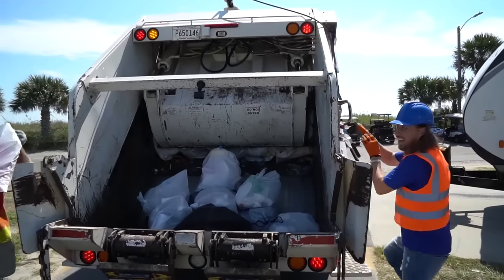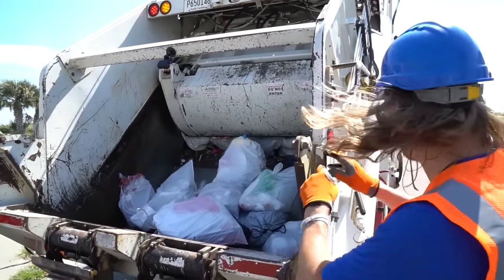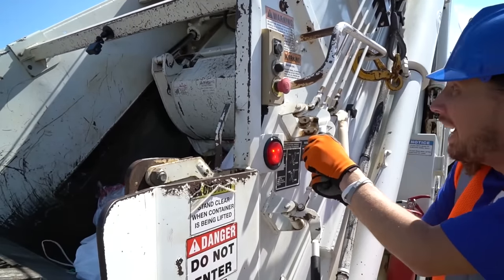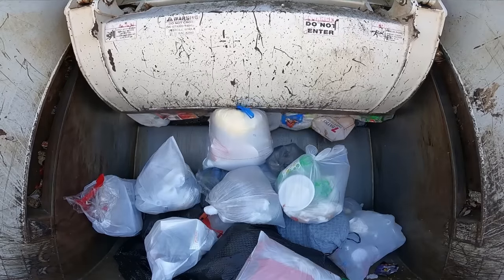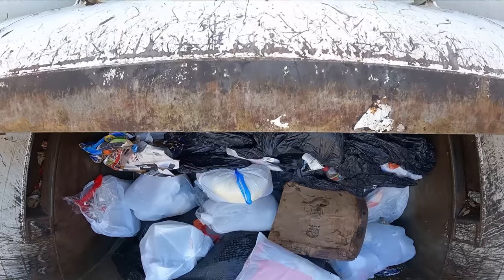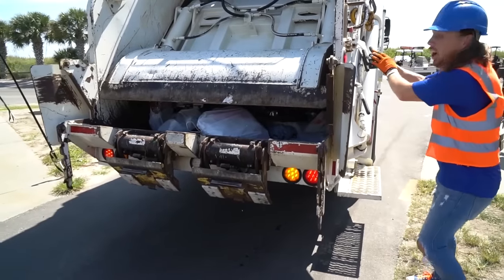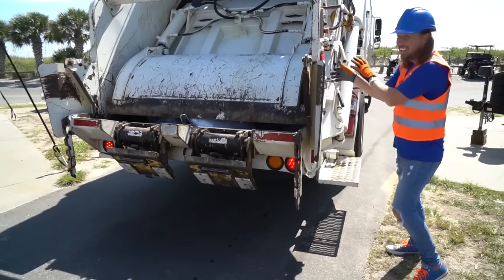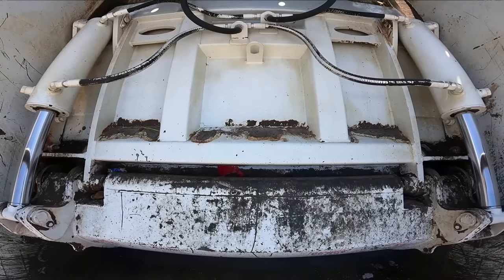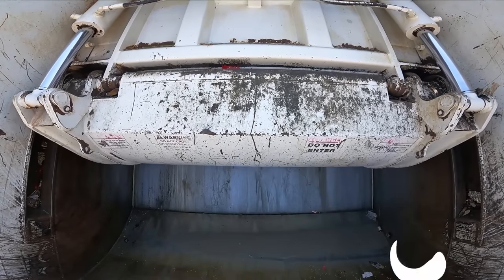All right, my friends. I think we're ready to go. We get to use the compactor. Have these really cool levers right here. And here we go. We pull them to ourselves first, just like that. Oh, it's gonna open up and it's gonna come all the way down. Step back. You don't want it to get on you. And it's gonna grab all of the garbage and compact it on the inside. Check it out. It's pretty awesome.